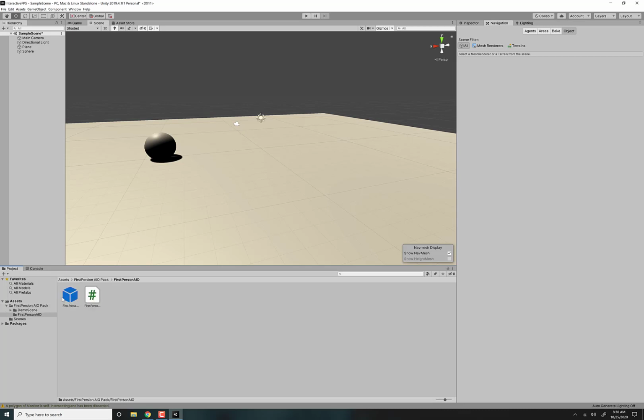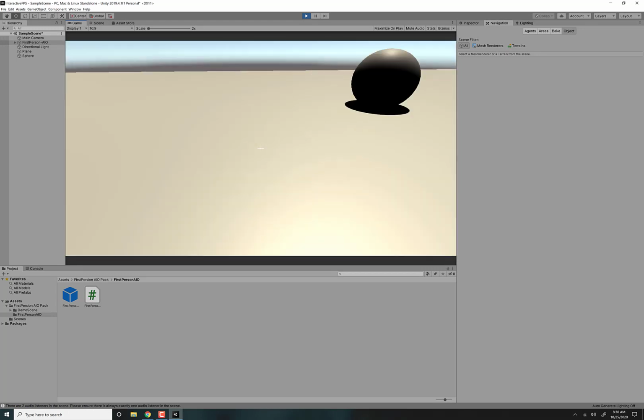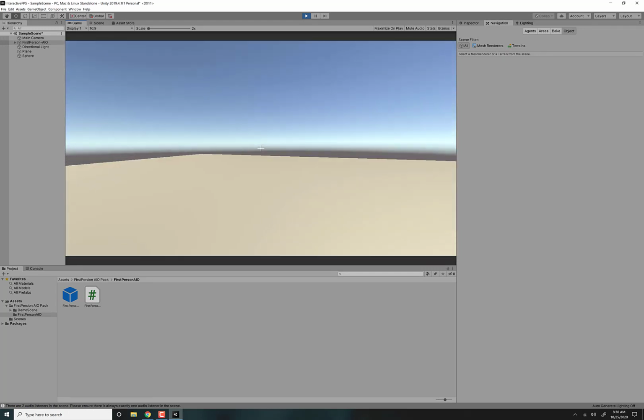But if we continue to click through the packages, if we go to the first person AIO, we'll find there's actually a prefab. Now, what a prefab is, it means everything has been compiled and linked together into this one scene. So if I take this prefab and drag it into our scene, what it's going to do is actually give us a camera. And that camera is going to be really fun, because when we hit play, immediately, I'm just moving my mouse, we get a whole new world of interactivity.